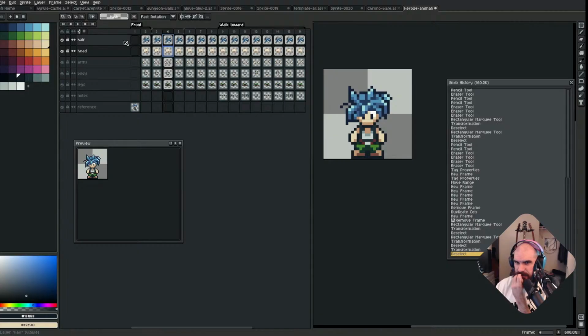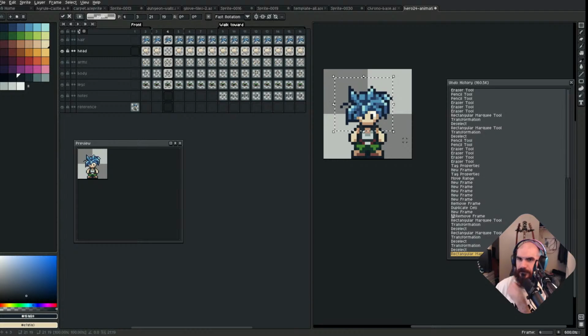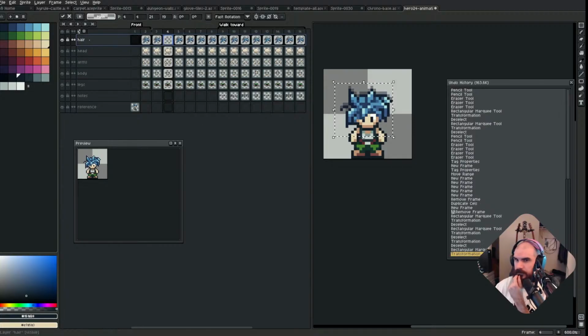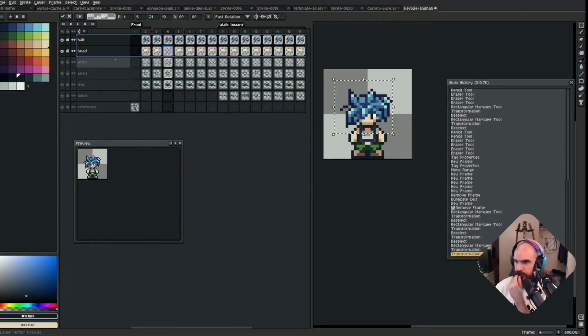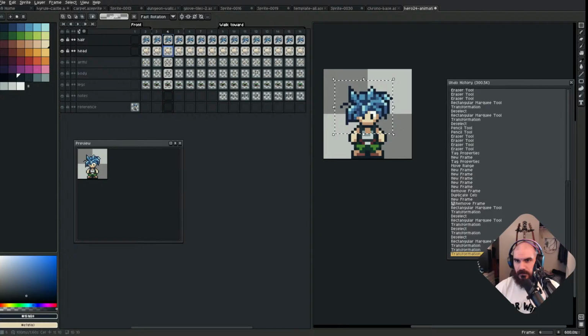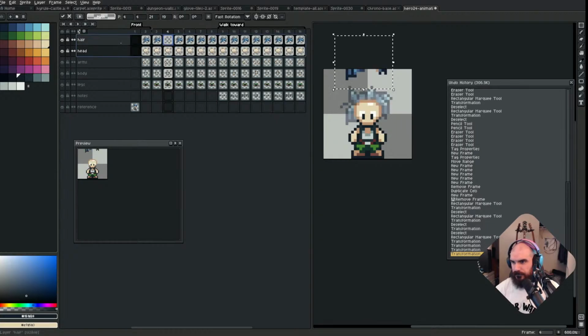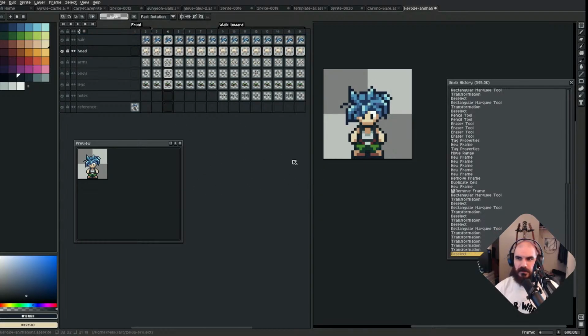Am I crazy? Am I not selecting it right? How do you select both layers? Oh, what? It's only selecting one cell at a time. Huh? Let's look this up.